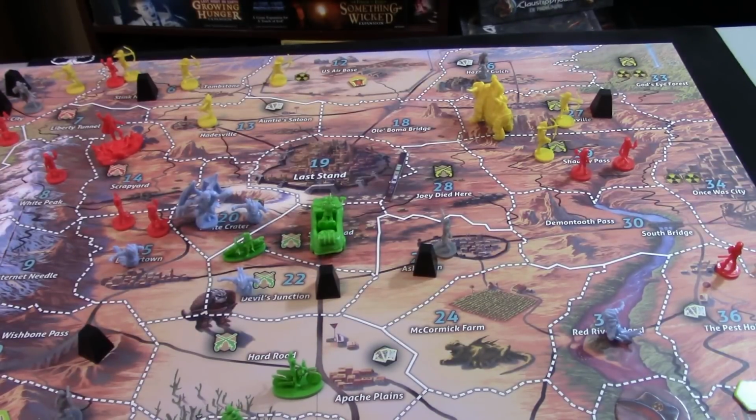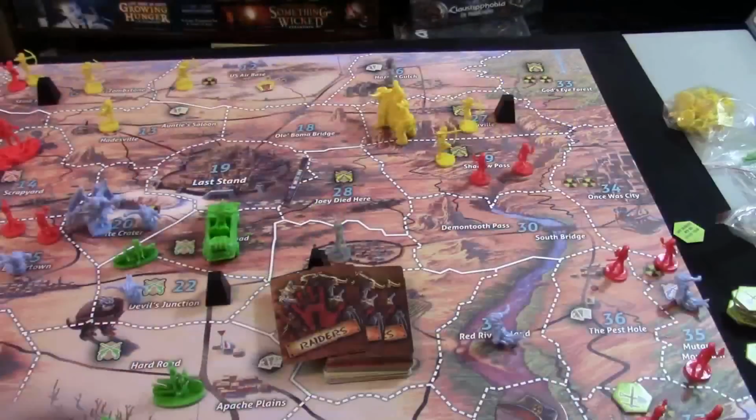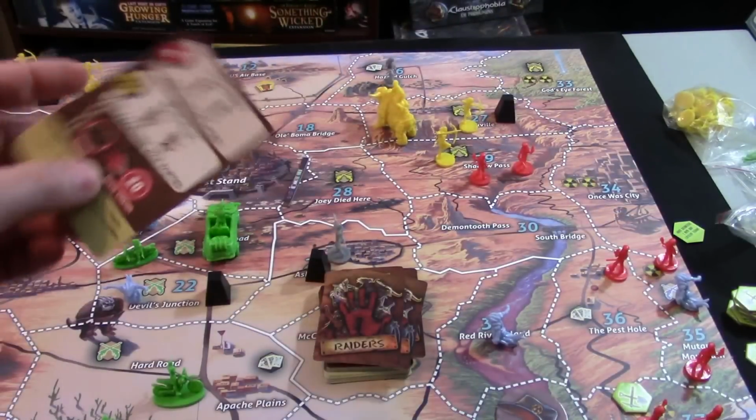But remember, we're still in stage 1. We got a long way to go before we win this game. And to win, we got to kill all of these leaders. Okay, that is the end of Joshua's turn. That is all he's going to get to do. So we're going to get to draw a raider card now. The raider deck.